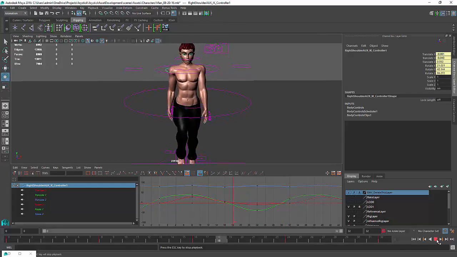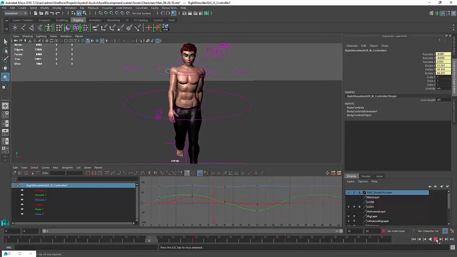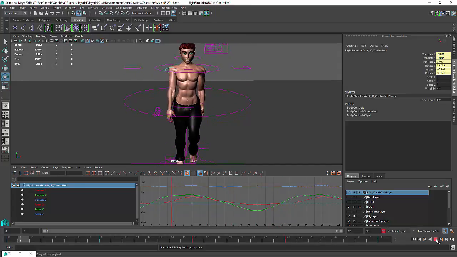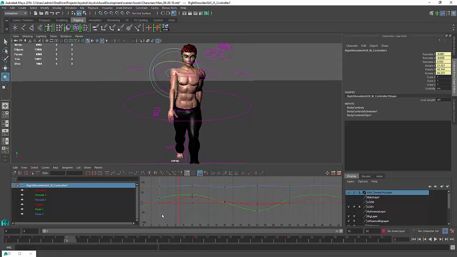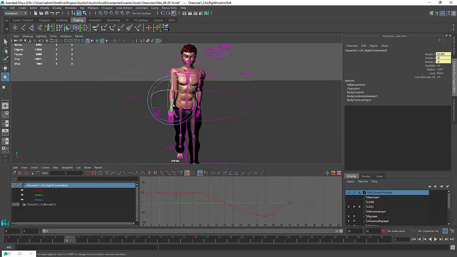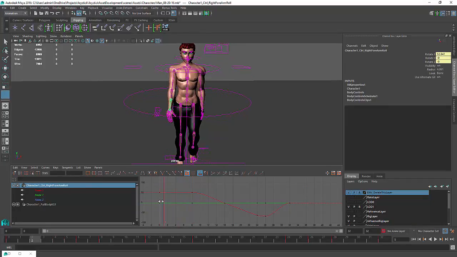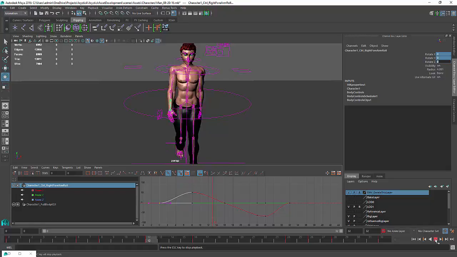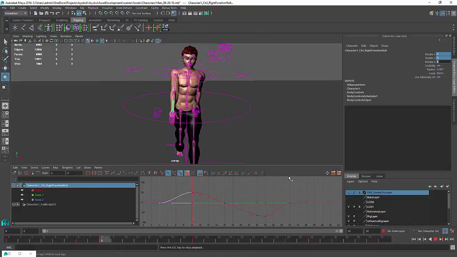Really rapid snap coming from something there. That would be it. There, it's right. There we go.